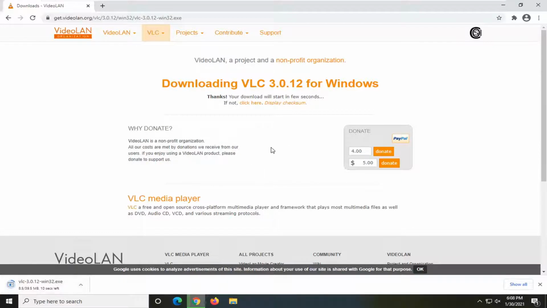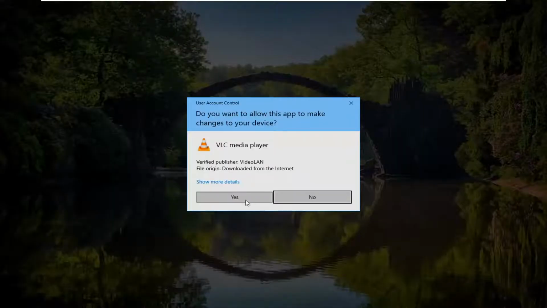And it will take a moment to initiate the download, and it shouldn't be too big. It's only about 40 megabyte download, so it shouldn't take more than a few seconds to up to maybe a minute for most of you guys. And once it's downloaded, we're going to go ahead and just open up to run it.